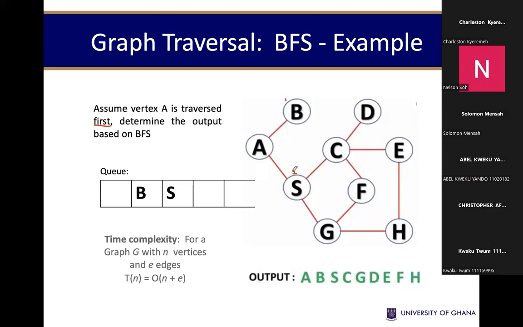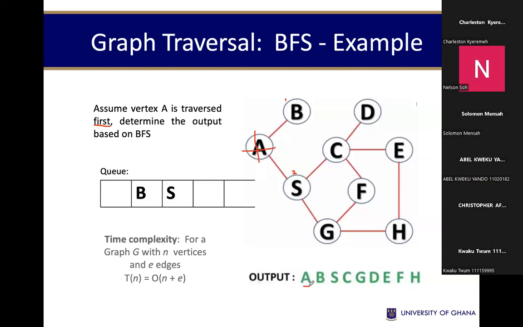And these guys are going to be placed at the end of the queue. So B goes first, followed by S. The reason is we saw it in the alphabetical order. If there were numbers, if there were names, you're going to deal with alphabetical sorting. If there are numbers too, you're going to start with the least number before you go to the biggest number. So B goes in the queue, followed by S. And of course, A is visited. So we have A out. That's why we have A out.